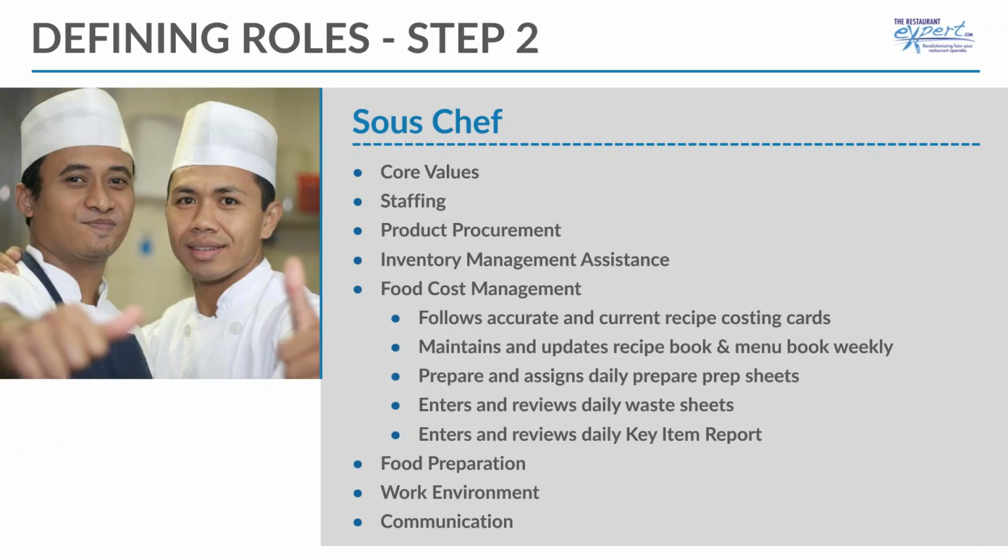So I stole from them the food cost management, the way they labeled it. And that follows accurate and current recipe cards, maintains and updates recipe books and menu book weekly, prepares and assigns daily prep sheets, enters and reviews daily waste sheets, enters and reviews daily key item report. See, it's not just food cost management, it's all these tasks. And then you could break down any of the steps you wanted to.